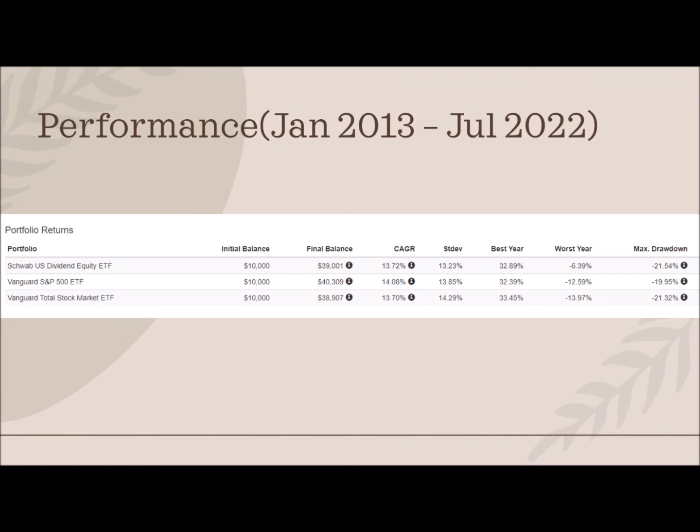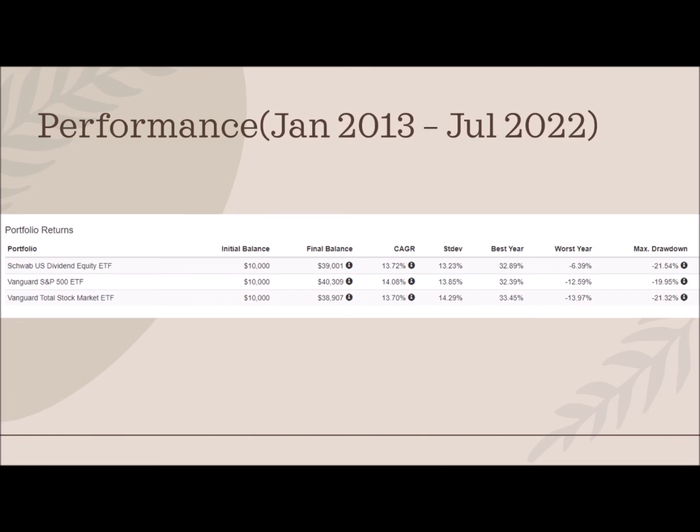The max drawdown, which is the highest peak to trough, the top to bottom that happened, was actually higher on the Dividend Equity ETF SCHD than the S&P 500, and that happened during 2020. It happened January through March for the SCHD. But for the S&P 500, it was actually this year, January through June of this year. And that was lower for the S&P 500, which may seem like an oddity.